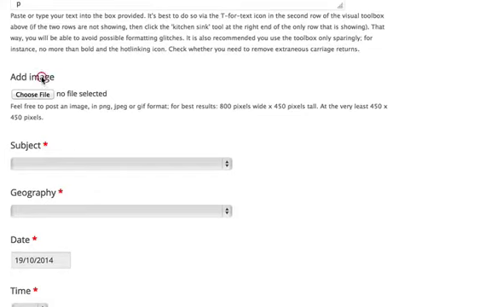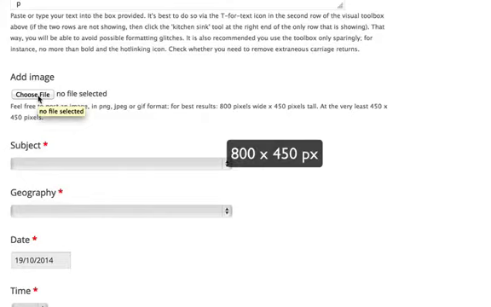Next up, you might want to upload a nice and sharp image, one that of course you have full permission to use. For best results, it should be sized 800 pixels wide and 450 pixels tall, and be less than 1 megabyte in size. In the absence of your own image, the site moderator will upload an image on your behalf so that your release stands out on the site's front page.